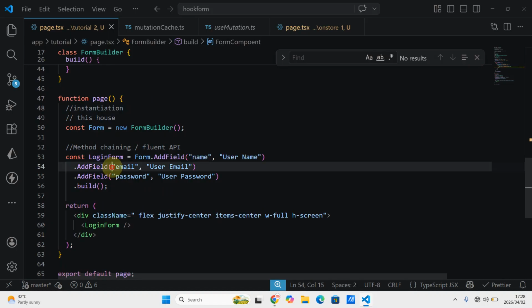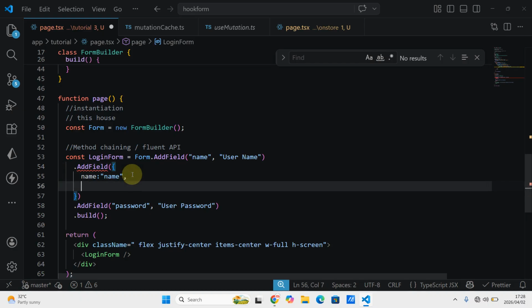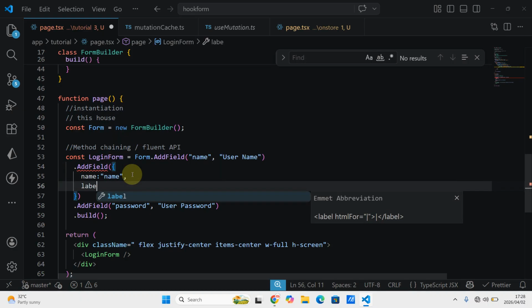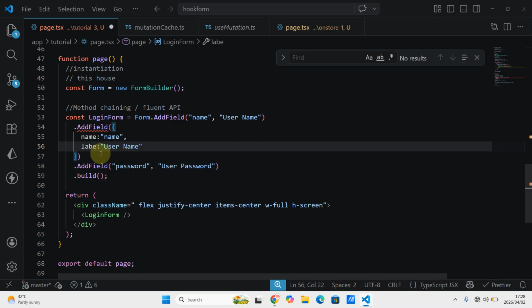So now let's go back here. As you can see here, we don't know what these are. What if maybe we can take user name and put it here instead of user email. As you can see, everything will work well. We don't want this. Okay, now let's change. We want to add an object here, and in this object we want to be explicit to say that this is going to be the name. Sorry, in terms of the name, because we want the name of the user, this input will be the name, and then from there we want the label to be user name. Okay, as you can see, so this is how we want things now.